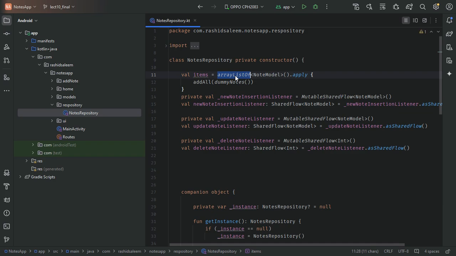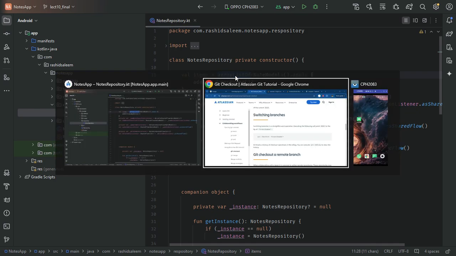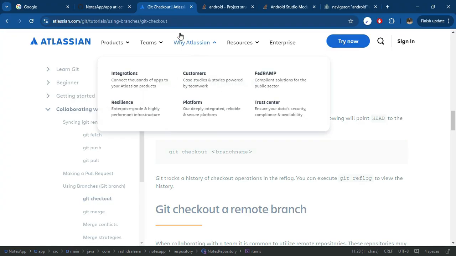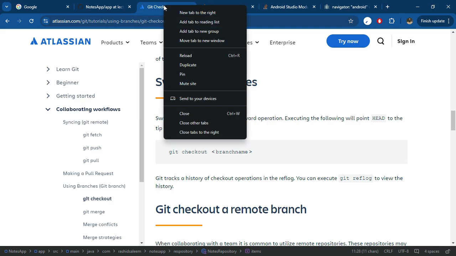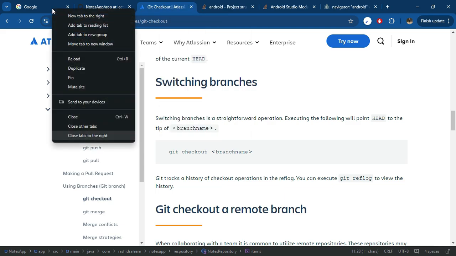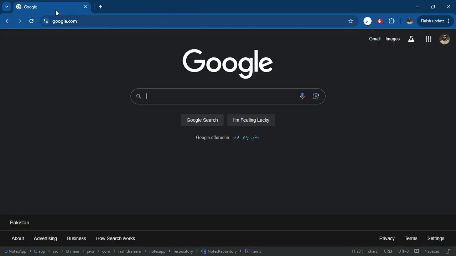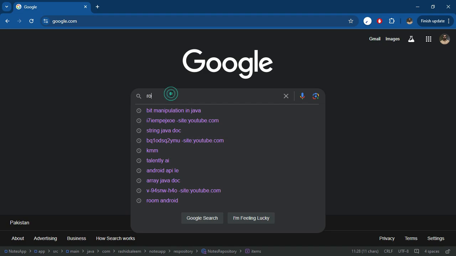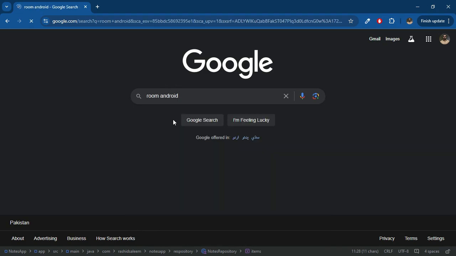Now we will migrate towards Room integration. So first of all, we will integrate the Room library.